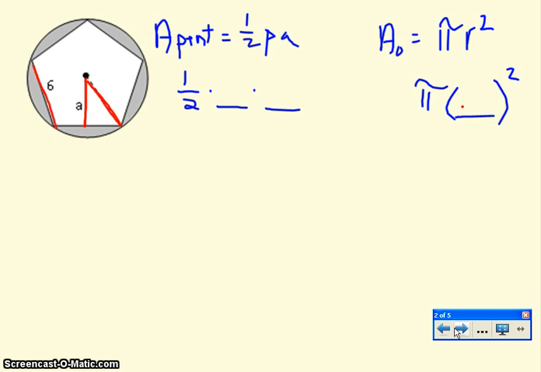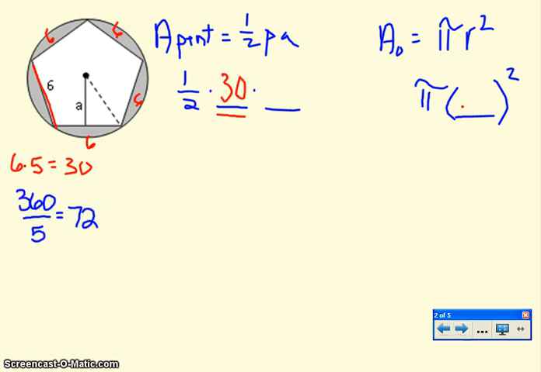This 6 is representing the edge of the pentagon. So I know all of my side lengths are going to be 6. And I actually think that helps me out a lot because in the formula for finding area of the pentagon, I need the perimeter right here. So 6 times 5 will give me 30. It looks like I have a perimeter of 30. The next thing I'm going to do in trying to find the area of the pentagon is find that apothem length. So I have it marked on my picture with an A. And in order to find that apothem, I've got to find my central angle measure. So I did 360 divided by 5 and got 72. So if I draw out all the radii of my pentagon, I know all these central angle measures are going to be 72 degrees.